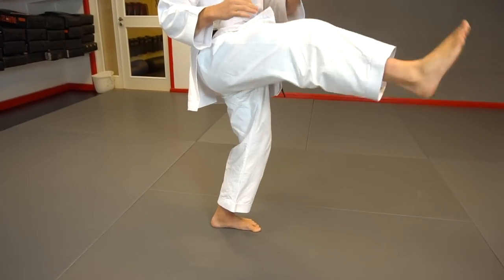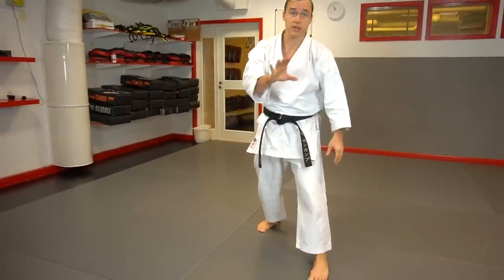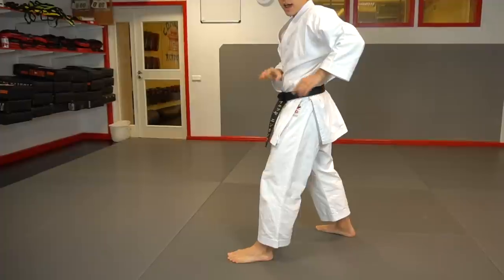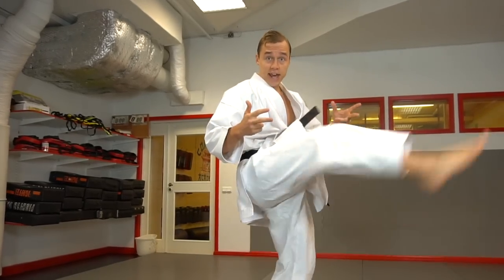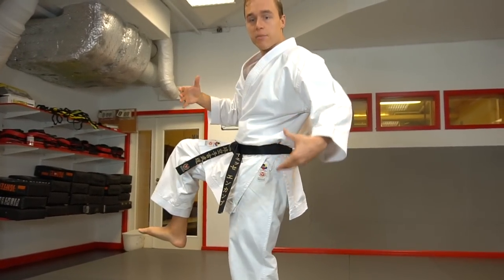We've arrived at the last and third point to improve your kicks, which is power. You already know the secret to speed — contract your joints before and after you kick. And now you know balance — transfer your weight before you even attempt to kick. The third and last point for power is this: you need to drop and kick, not push yourself up and kick, which is a super common problem. As you transfer your weight before you kick, no matter what kick you're attempting, I want you to not push up but drop down. Can you see how my weight goes down as I transfer the weight? This means that my supporting leg can now help with the power generation. That is why this gives you more power — instead of kicking with the kicking leg, you're actually kicking also with the supporting leg by pushing off of the ground. And you cannot do this if your weight is up here, because there's nothing to take from.